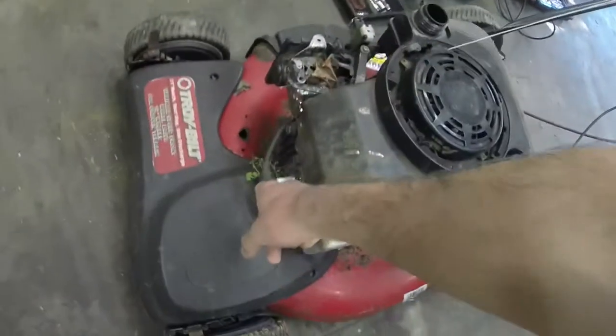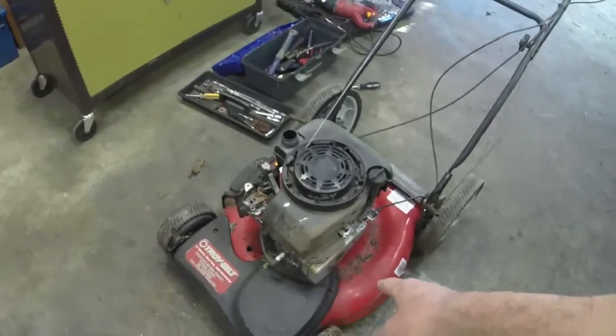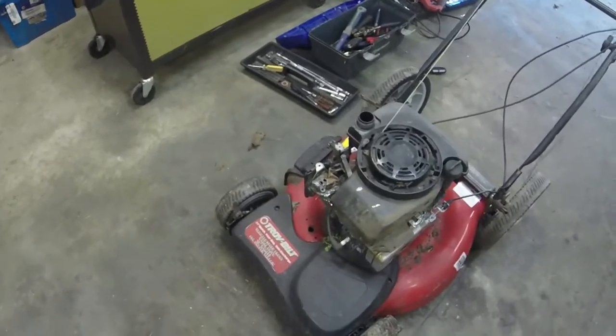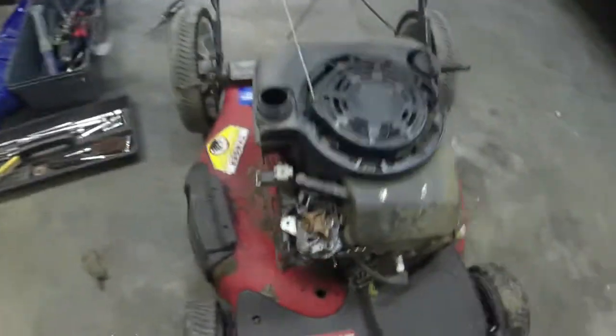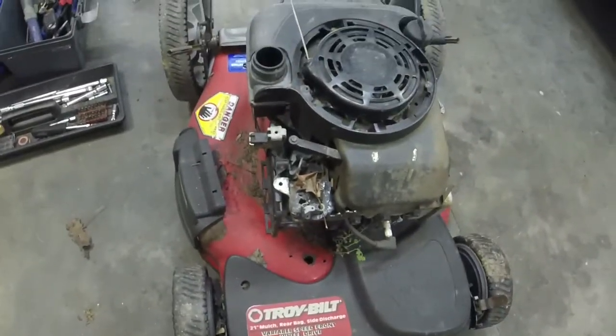Let me just take some pliers and tighten that lead down a little bit on the spark plug. I'm going to take a couple of quarter inch bolts off right there. That way I can take the cover off and we can make sure that the self-propel is operational. If not, we'll take it off and just make it a regular push mower and sell it for about $50 to $60. Does have a little hole in the deck. I'm not really concerned about that.